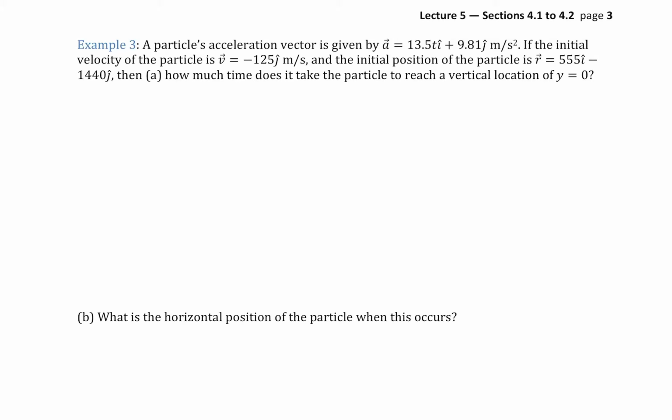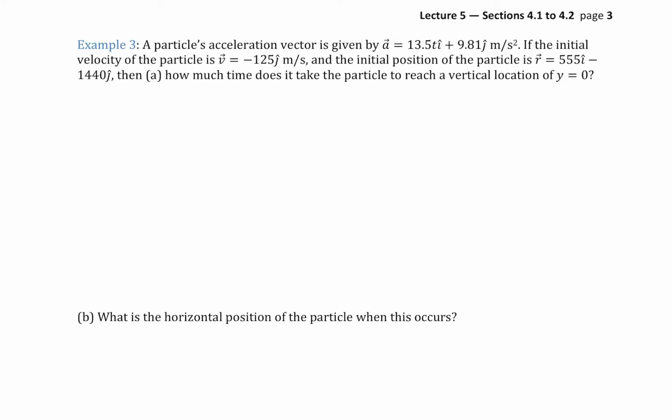That means we're going to be moving upwards because we're going to have to go back up to y equals 0. However, our initial velocity is moving us downwards. So how are we going to get back up to y equals 0 starting down below y equals 0 if our initial velocity is down? All thanks to acceleration. Because if you look at the component of acceleration in the j hat direction, you see that it is indeed positive.